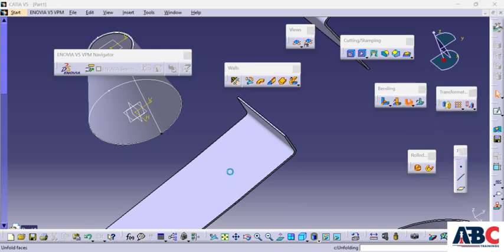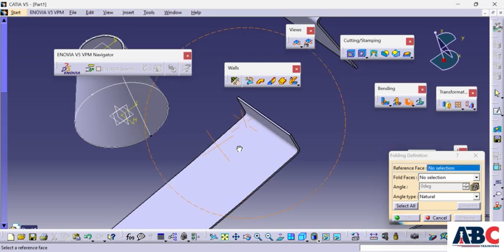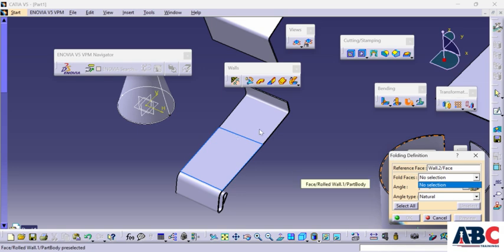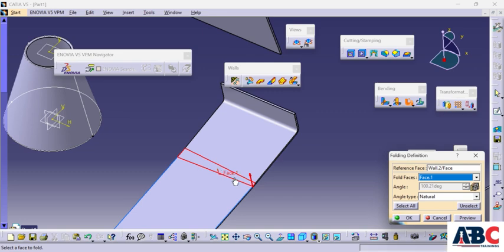Similar to unfolding, we can also fold the bends. Folding is a similar step. I want a reference face as this, and then the fold faces. I want to fold this bend and this bend, so these two faces I want to fold.